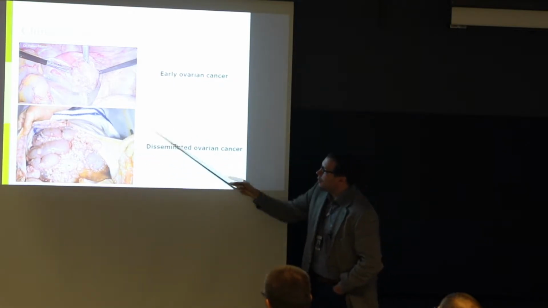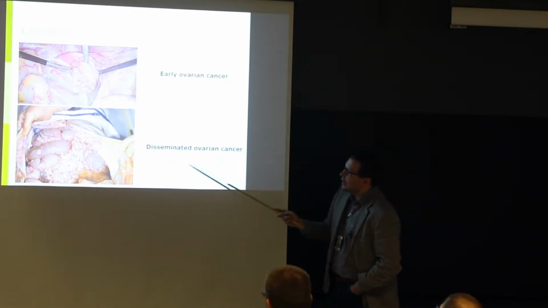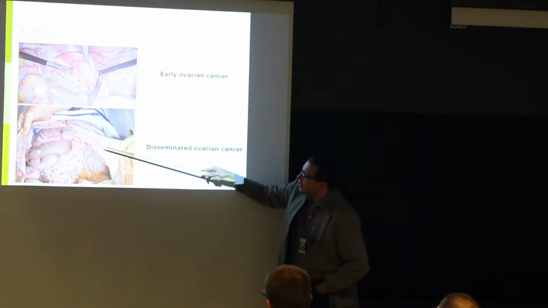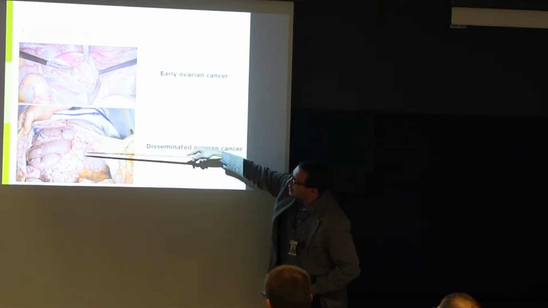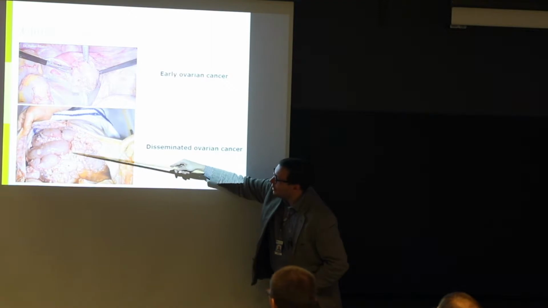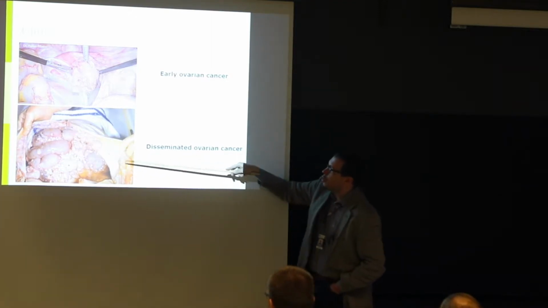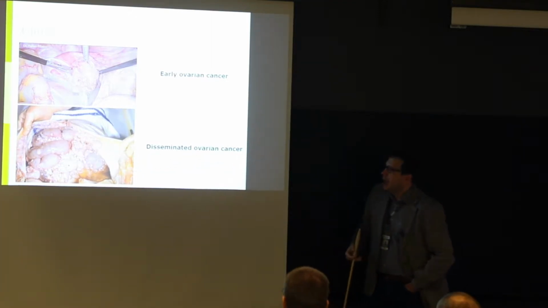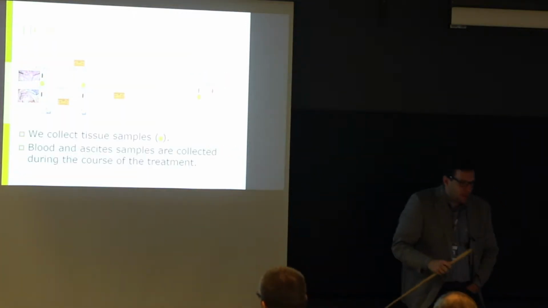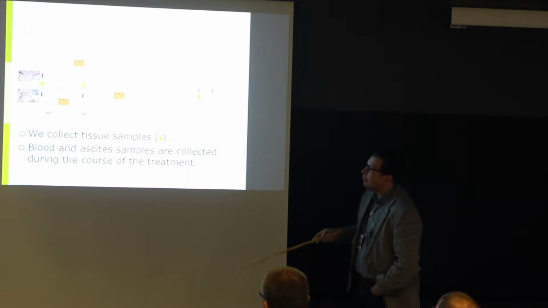This is what we are looking at much more. This is disseminated ovarian cancer. You can see it disseminating, all of this stuff here is cancer, and this is actually the abdomen. These are guts. So you can see that there's no surgeon in the world who is able to get all this cancer away. So these people do need also chemotherapy. So typically these patients are given both chemotherapy and surgery.